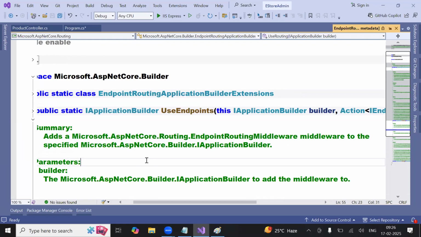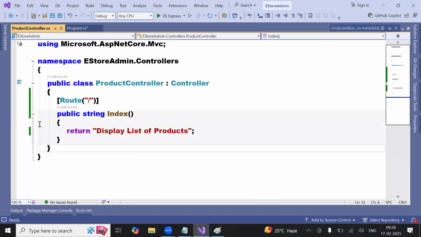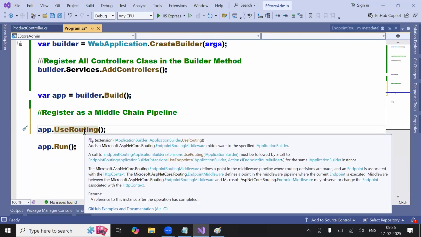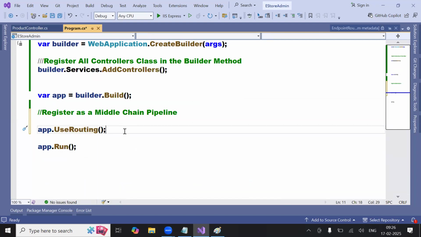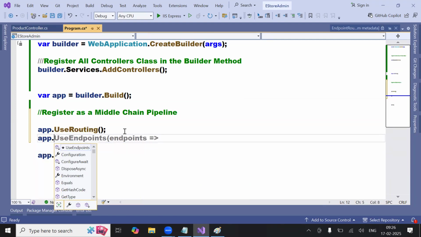It's an endpoint routing middleware. See, you had routes, right? This is your route. It will collect all the routes using the routing method, and based on the URL of the request you are making, with app.use endpoints, map endpoints.